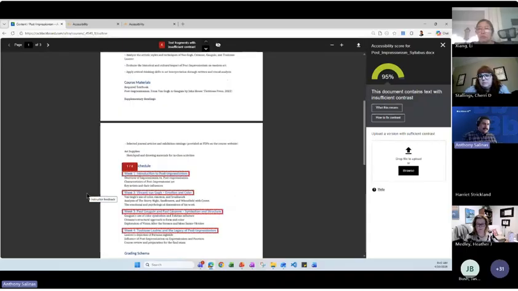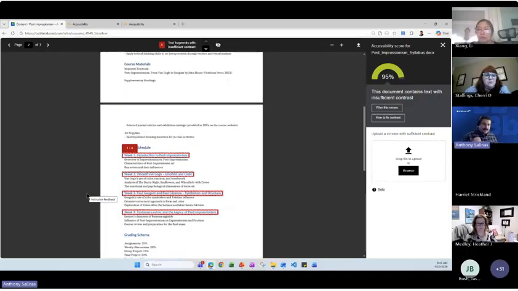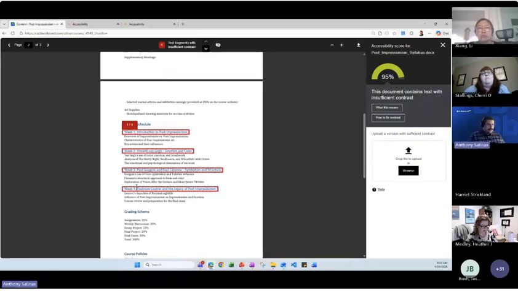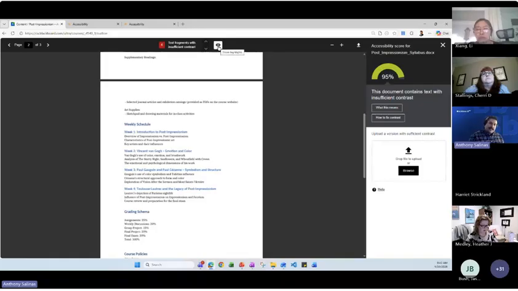But on the right-hand side, we have a 95%. So fantastic. What does that mean when it comes to the text having insufficient contrast? Well, on the left-hand side, we can see those indicators already highlighting where that insufficient contrast is coming from. In this case, some of you might experience that the indicators themselves might be blocking things, or it might be a little disruptive. You can always hide them by clicking that little eye icon in the very top space, just like that. So you can get a full view of what you need to address.